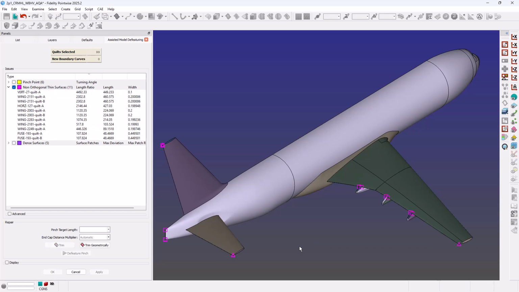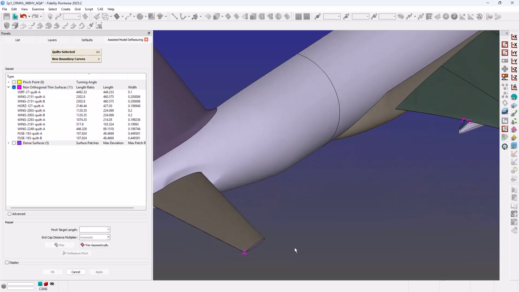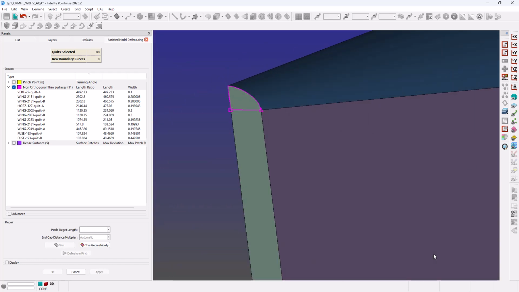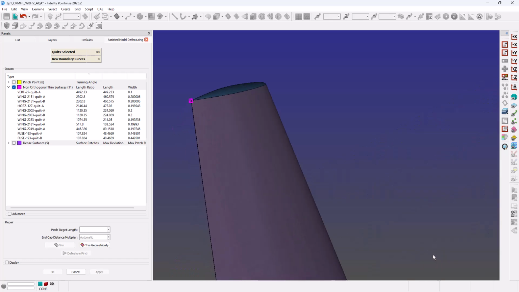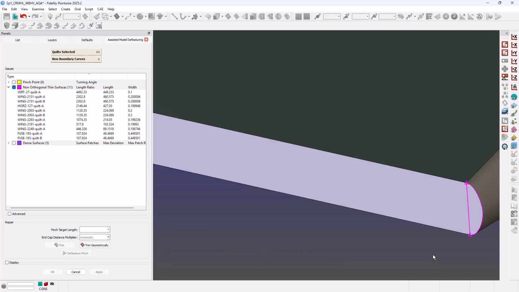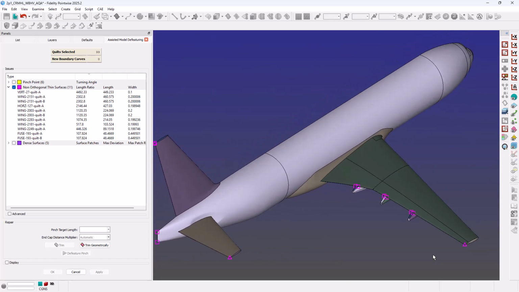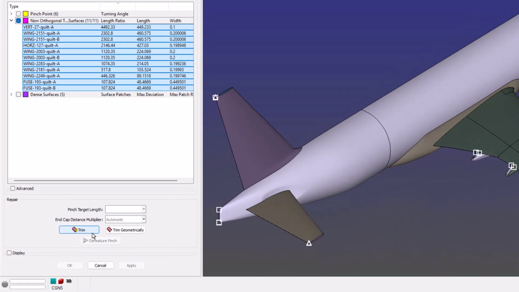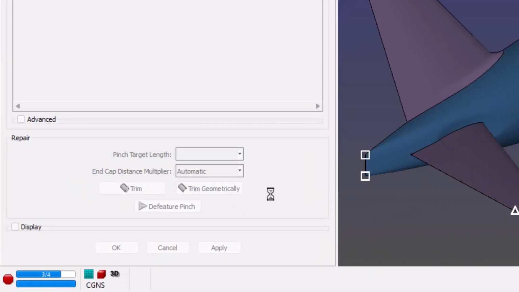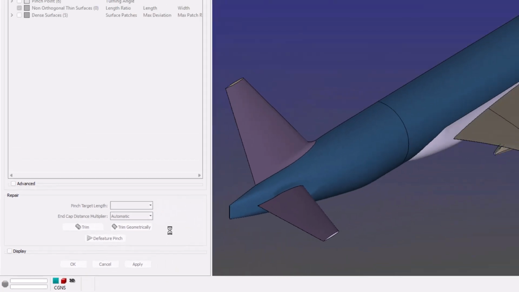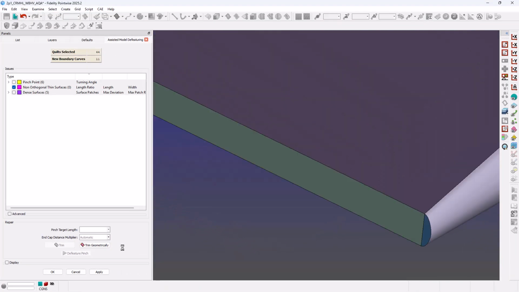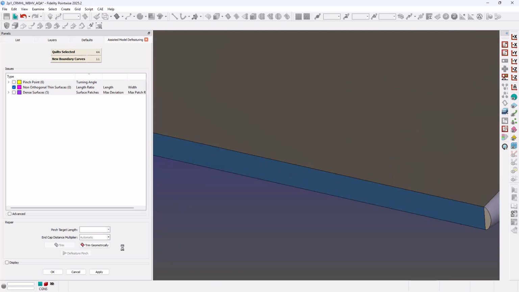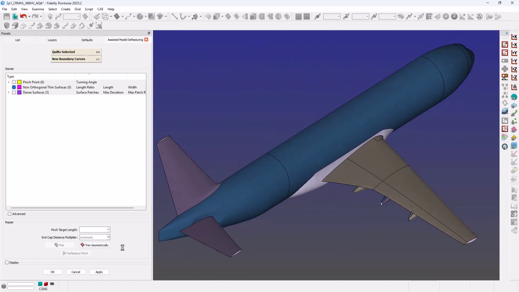What's interesting is that for each of these thin surfaces, as you can see, the tool is going to perform the trim operation for us automatically. And you can actually see a preview of the resulting trim operation. I can easily select all of these thin surfaces and then click on trim under the repair frame. And that's it. You see, Pointwise would automatically trim all of these thin surfaces for us. And so you can imagine this will greatly enhance your CAD preparation process.